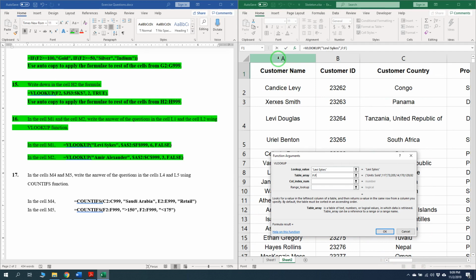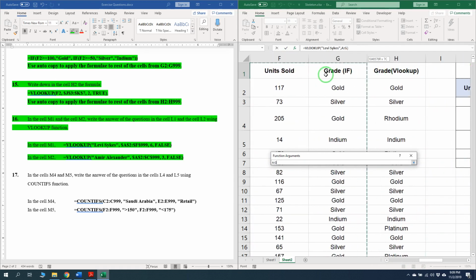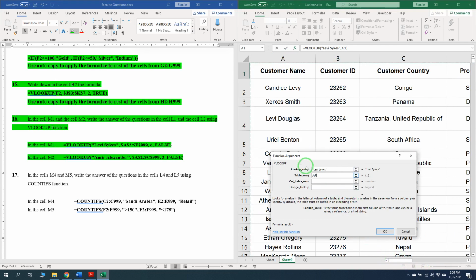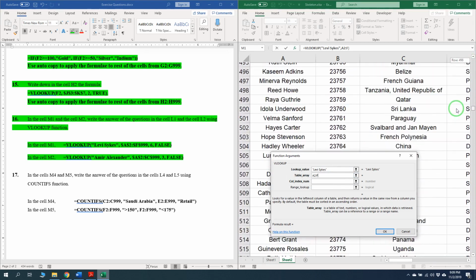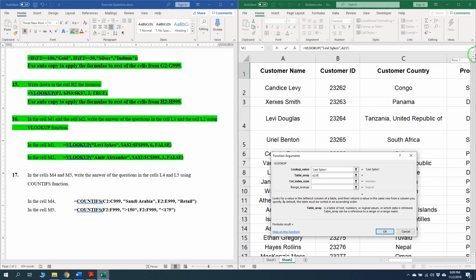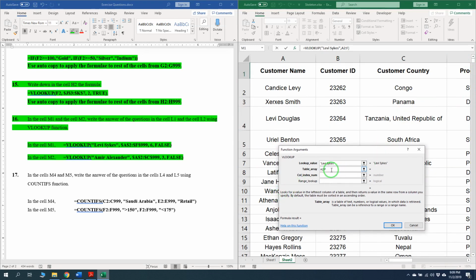So here the table should start from A to F, because the column A where we have the name, where we can find the Levi cycles, and the column F where we'll find the result. So we'll write down here column A2 because A1 is the title, so the name can be found from A2, and it can be found at the end also. Maybe we don't know the A999, so we have to search up to A999, and if you find it, we have to pick up the result from F. So the table range will be A2 to F999.